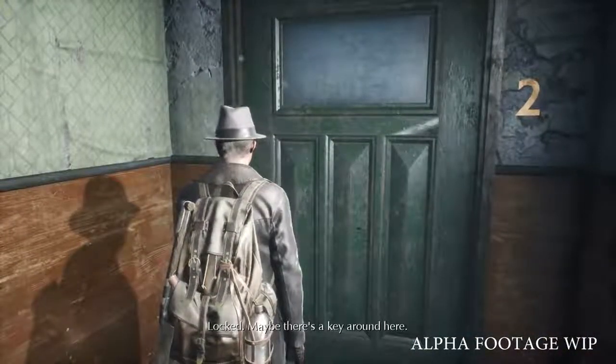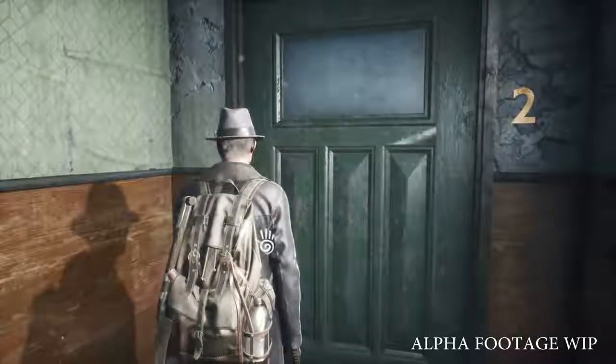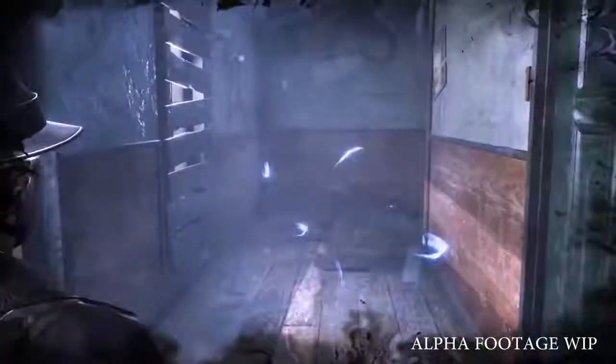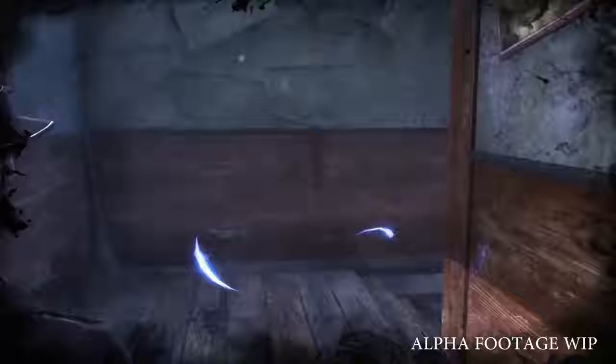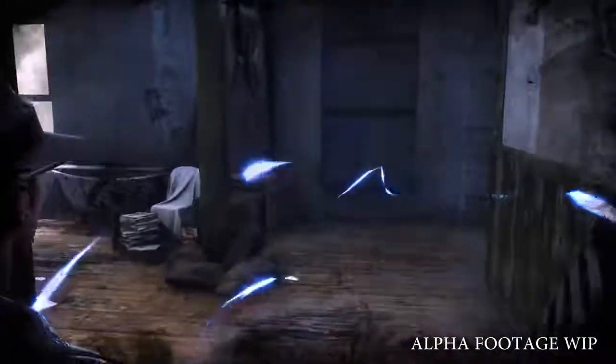Locked. Maybe there's a key around here. But where exactly is here? Thankfully our hero has another trick up his sleeve, which we call concentration mode. We can use it to check for points of interest within the house. This ability comes in quite handy when stuck during the process of investigation, and sometimes can reveal things that could not be seen by a regular citizen of Oakmont.